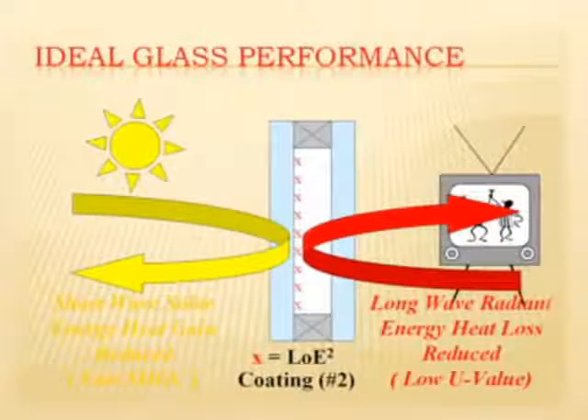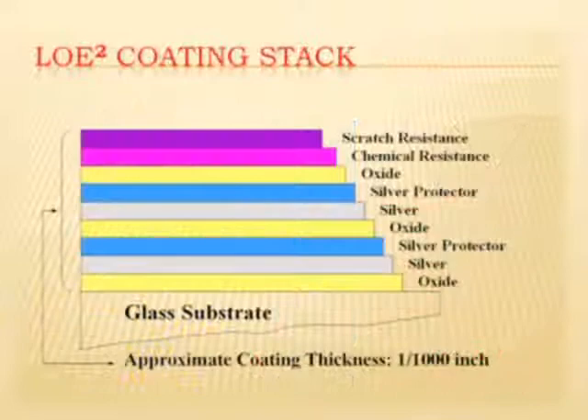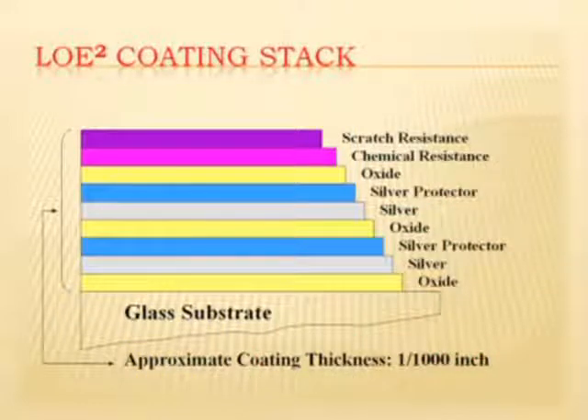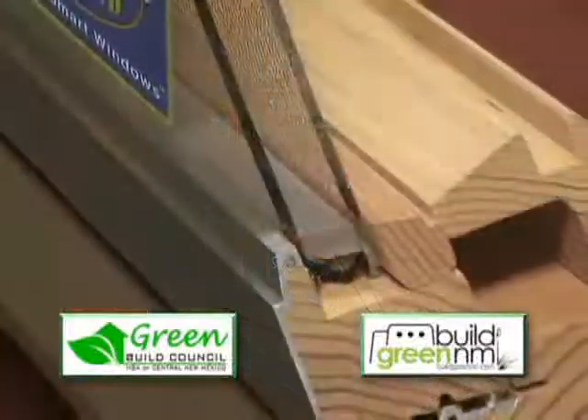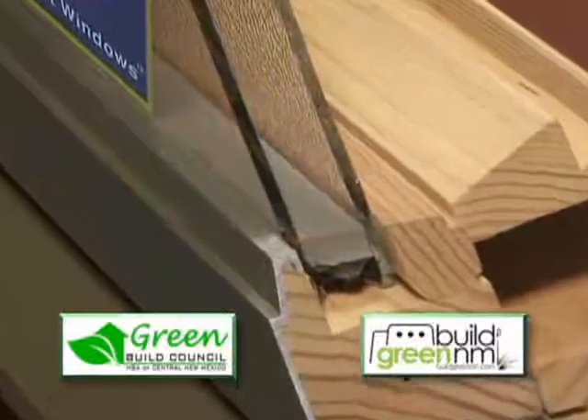There's really a lot of energy conservation that can be had with the right windows and doors today. We want to improve energy efficiency by decreasing heat loss in the winter and solar heat gain in the summer. You can do that with low-E coatings and insulated glass. You can also improve the U-value, or the transfer of heat, by using warm edge spacers in between the panes of glass.